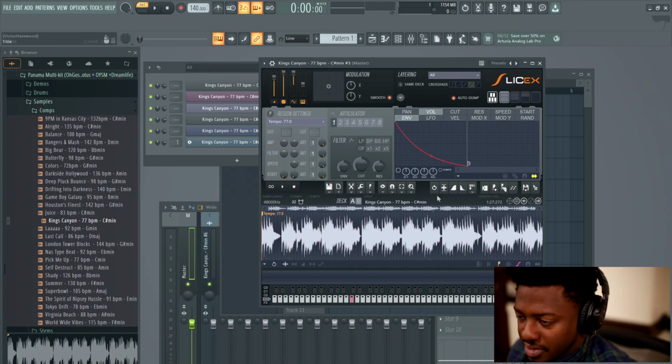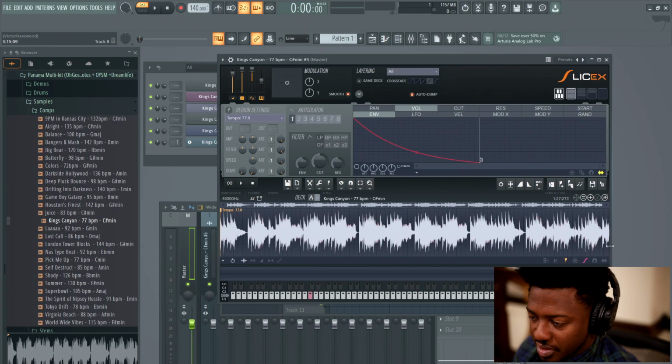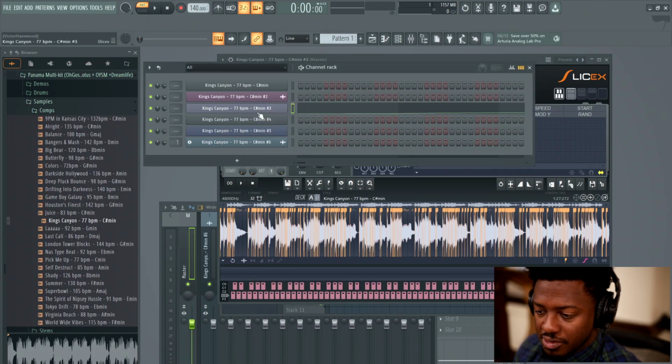One of the benefits of the SliceX channel is that I can create all the slices the way that I want to. So let's go with one of the obvious ones. If I click this one, it's going to auto slice for me. So that's what all these are. And then all these slices actually get mapped to the piano roll.